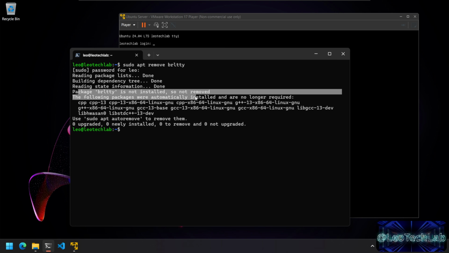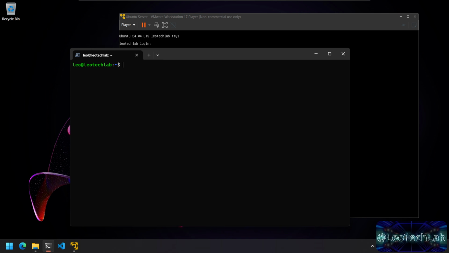Package BRL-TTY is not installed, okay? But anyway, if in your case you do have this package installed and the printer is not loading the device driver correctly, try to remove it, restart your computer, and check if the printer now is correctly detected on Linux, okay? So we have the two devices connected, the device drivers are loaded, and the files are present in the /dev directory. Let's move on to the next step.